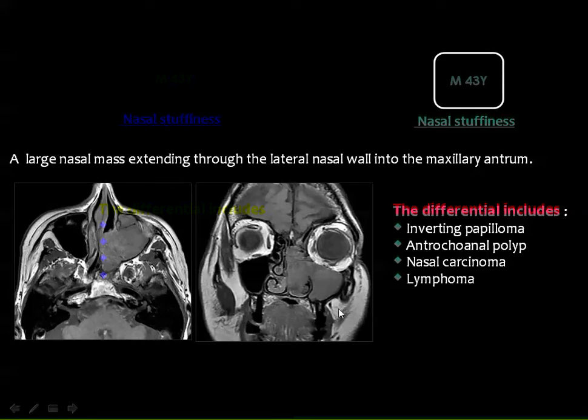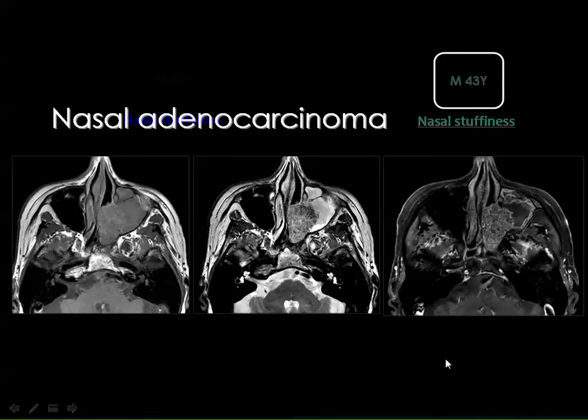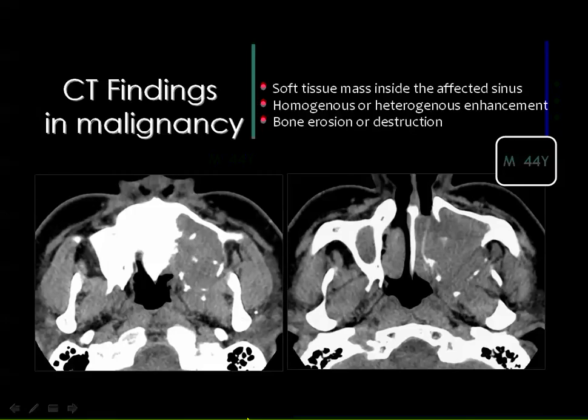Also here you see that the antrum is opaque or obliterated by soft tissue density, which is continuous through the wide antrum into the nasal fossa, and you may think that this is an antrochoanal polyp. But if you look carefully here, this is the axial T1 and this is T2 and this is T1 post contrast with fat suppression, and you see that there is a heterogeneously enhancing tumor mass that has obstructed the antral ostia, resulting in retained secretions within the sinus.